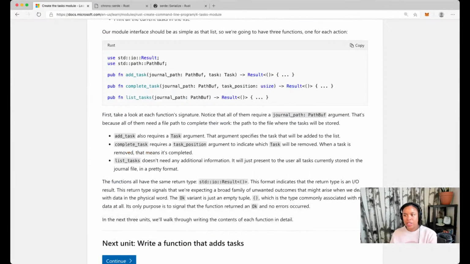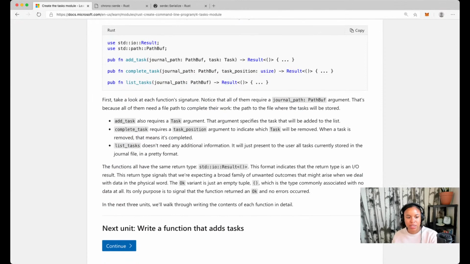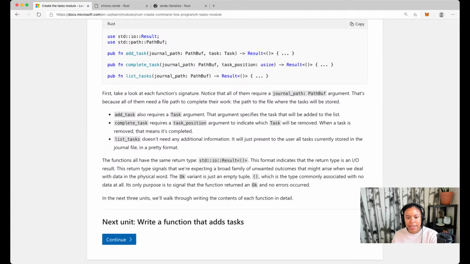All right, so what I'm going to do next is focus on adding in these 3 functions. This is going to be the core of our program. There are going to be these 3 functions, starting with add_task. You'll notice that add_task will take in a couple different parameters.